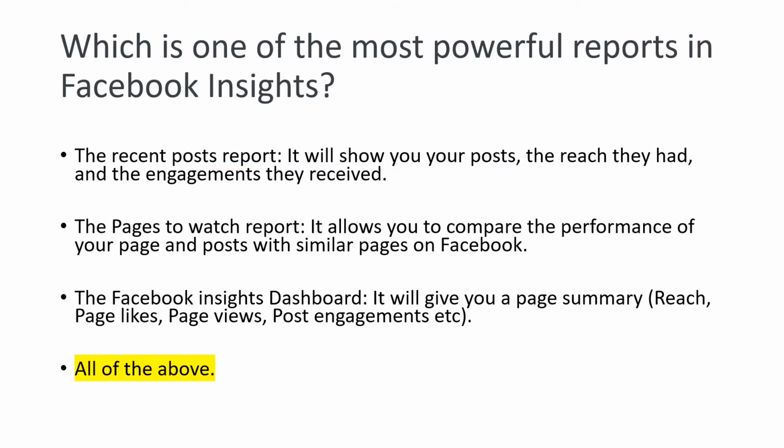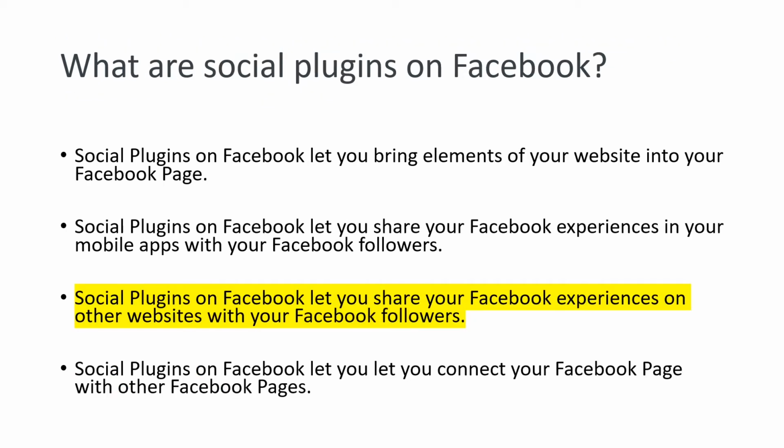46. Which is one of the most powerful reports in Facebook Insights? All of the below. The Recent Posts report. It will show you your posts, the reach they had, and the engagements they received. The Pages to Watch report. It allows you to compare the performance of your page and posts with similar pages on Facebook. The Facebook Insights dashboard. It will give you a page summary, reach, page likes, page views, post engagements, etc.